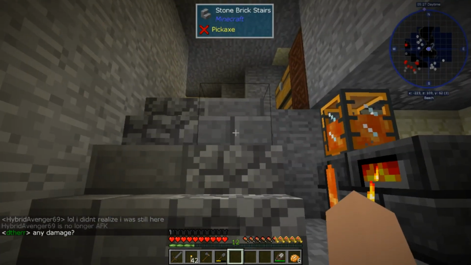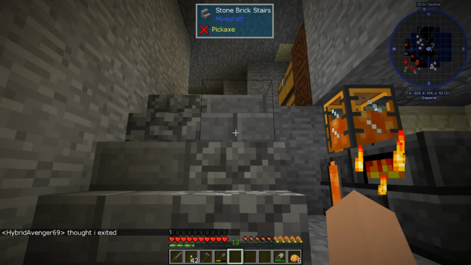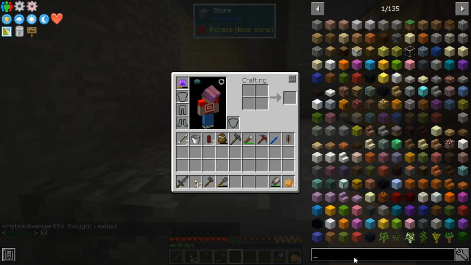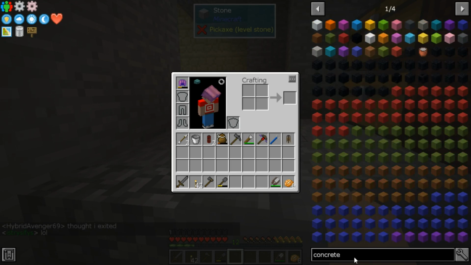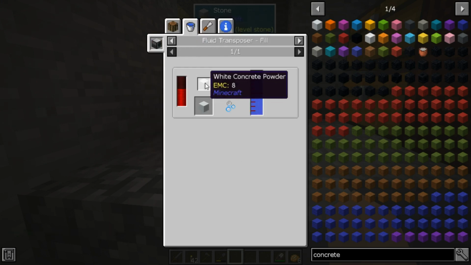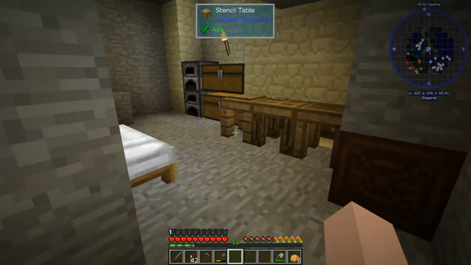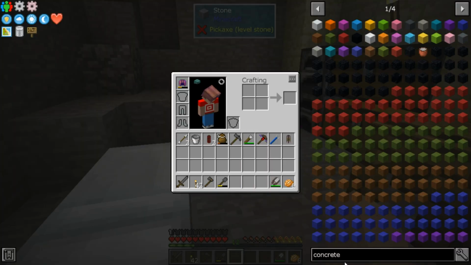We need to make a couple more things. We need to make a fluid transposer, because in order to make actual concrete blocks, white or otherwise, you either need to mix it with a bucket of water, or you need to put the concrete powder into a fluid transposer where it will turn it into concrete. This is the way I want to do it, because this is the way that I ultimately will be able to automate it for future concrete episodes or concrete endeavors.